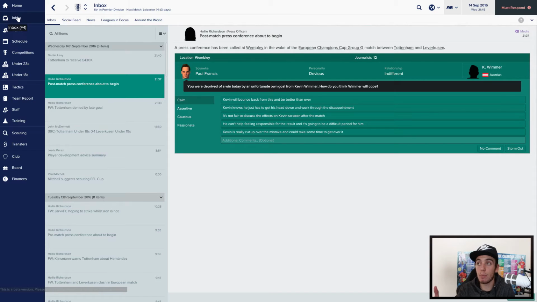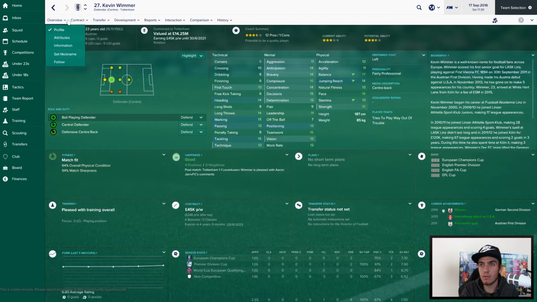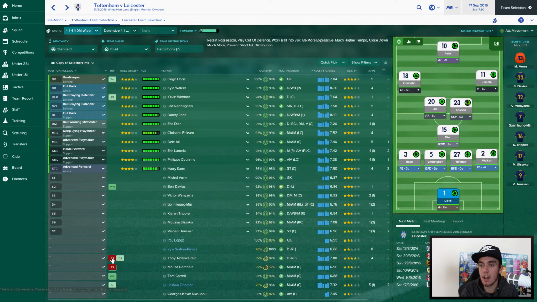Okay, so let's jump ahead to the next game, which will be against Leicester City. So there is the team we are playing against Leicester. I didn't actually mention why I was playing this guy, is it Kevin Wimmer? I'm not too sure how you actually say his last name. Let me know in the comments. But it's because Alderweireld, another guy whose name I can't say, is actually out. He's back within 4 to 6 days, so it wasn't the longest of injuries.